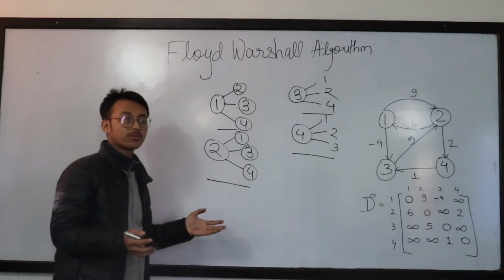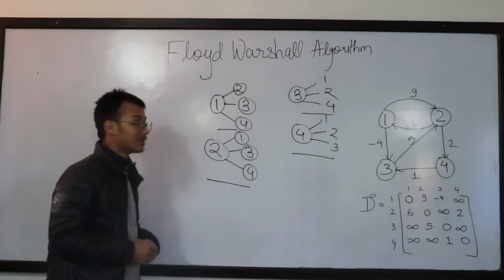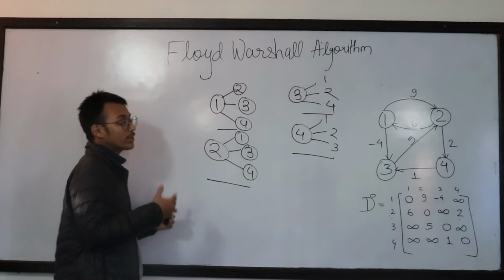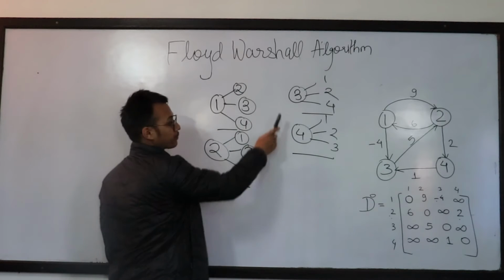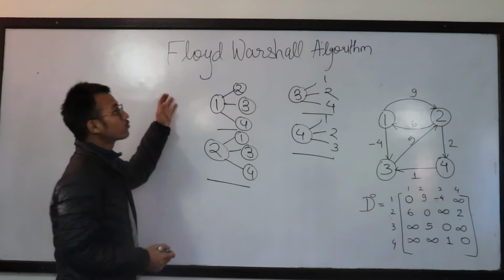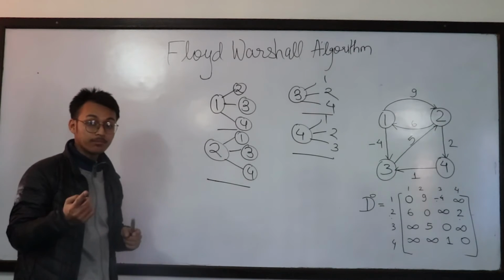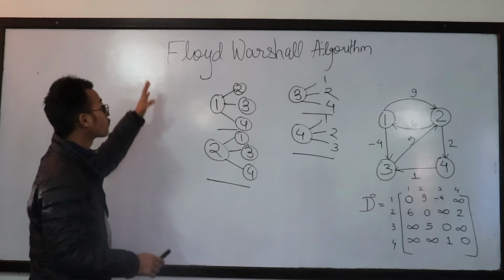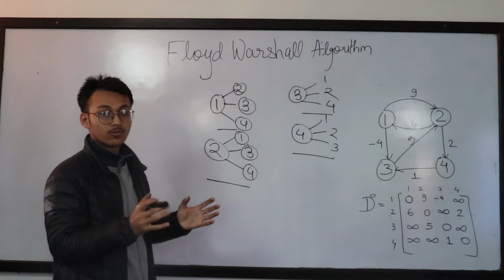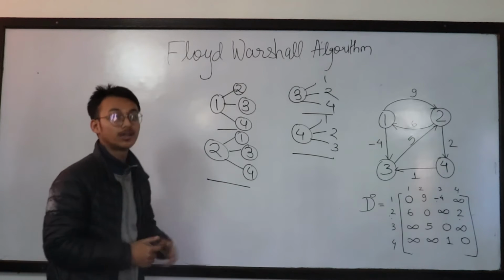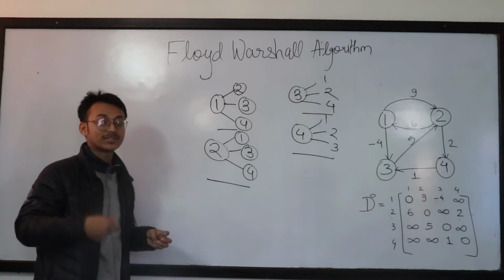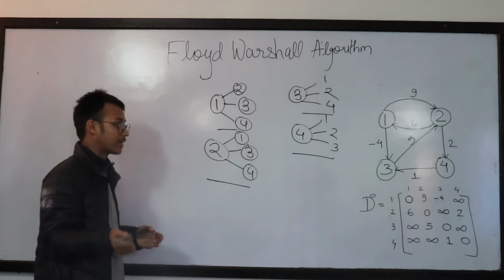One way to solve this problem is using Dijkstra's algorithm. Let's forget about the Floyd Warshall algorithm for now. If we use Dijkstra's algorithm, we need to use it for each node, so we need to use it 4 times, right? But if we use the Floyd Warshall algorithm, we can use it one time and we can store the value. So the Floyd Warshall algorithm uses the dynamic approach. It generates the result at once. Within one run, it generates the solution and we can store that solution and use it every time. So it does not need to process every time, right? That is the main concept of the dynamic approach.